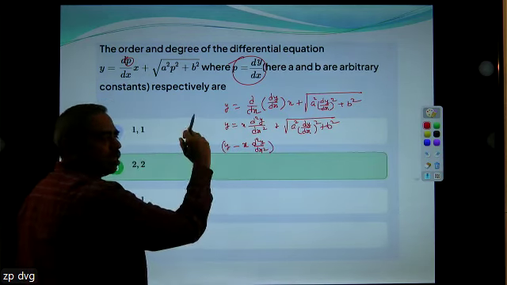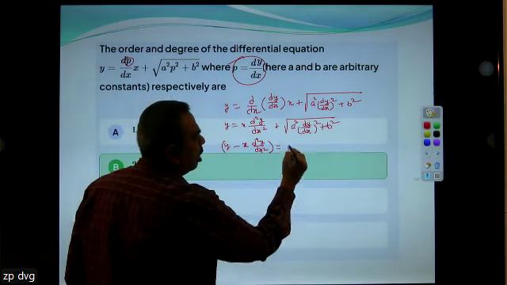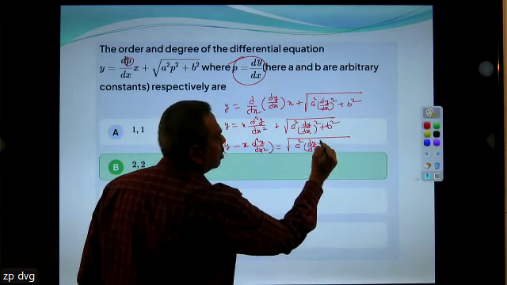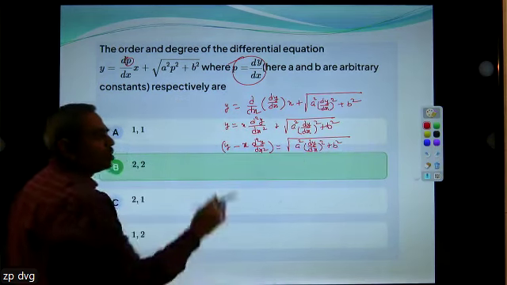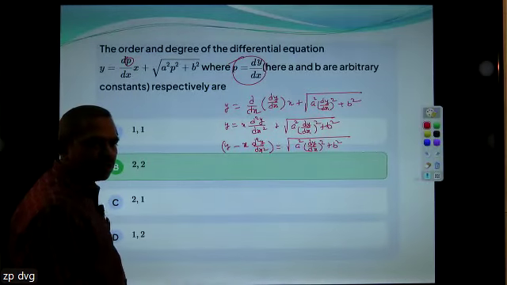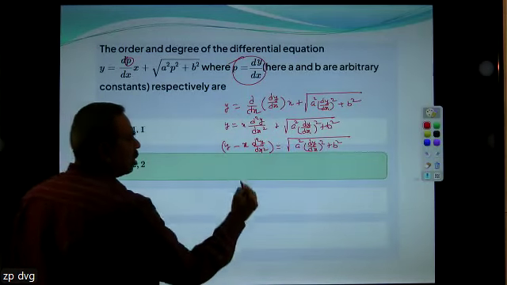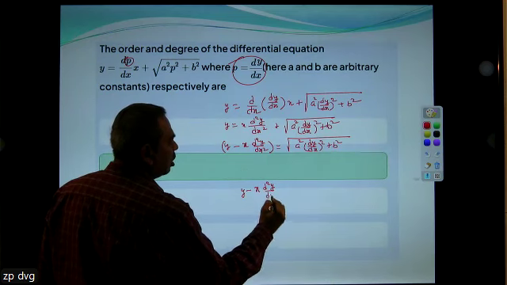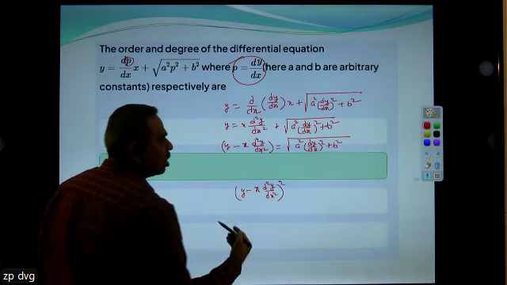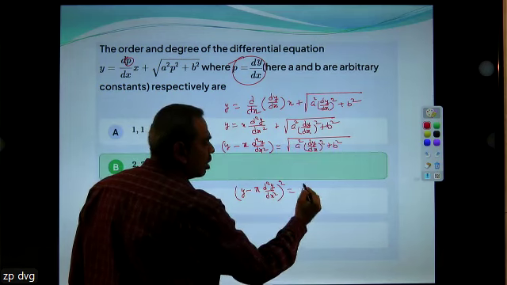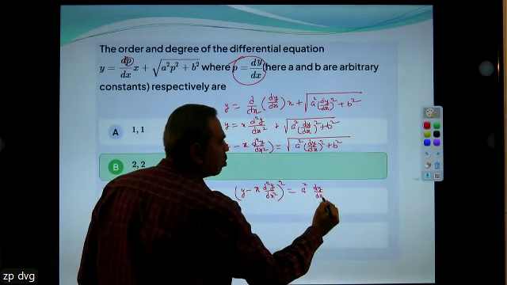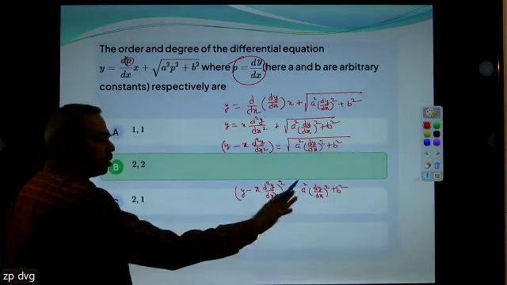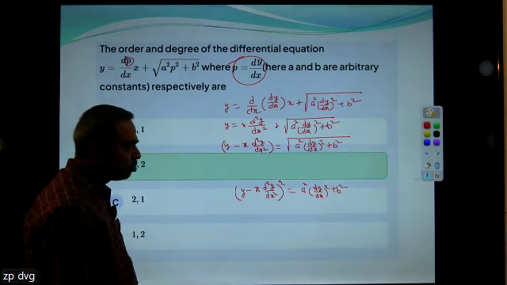So let us bring the left hand side completely in one bracket. It is the root of a square into dy by dx whole square plus b square. Now, what you do is square it on both the sides because that root should not be there. That fraction should not be there, no? So if I square it on both the sides, we get y minus x into d square y by dx square whole square is equal to, the root gets cancelled, a square into dy by dx whole square plus b square. Got it?